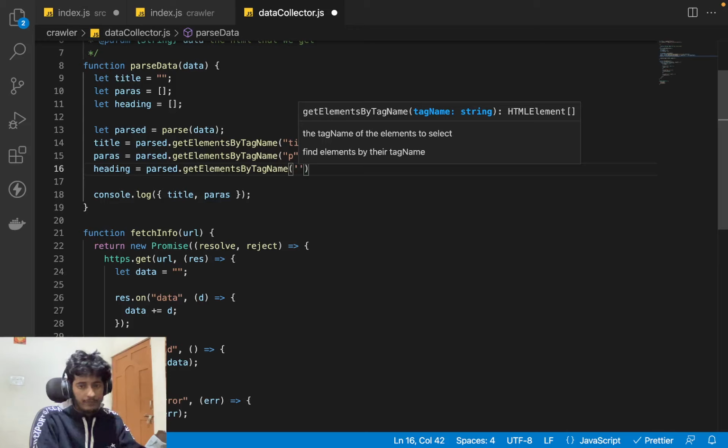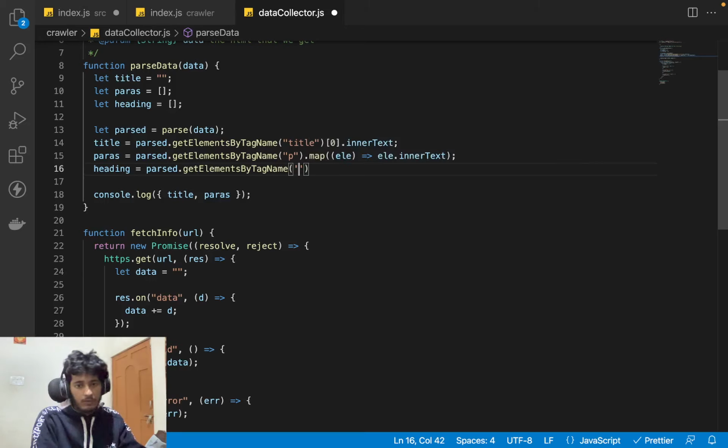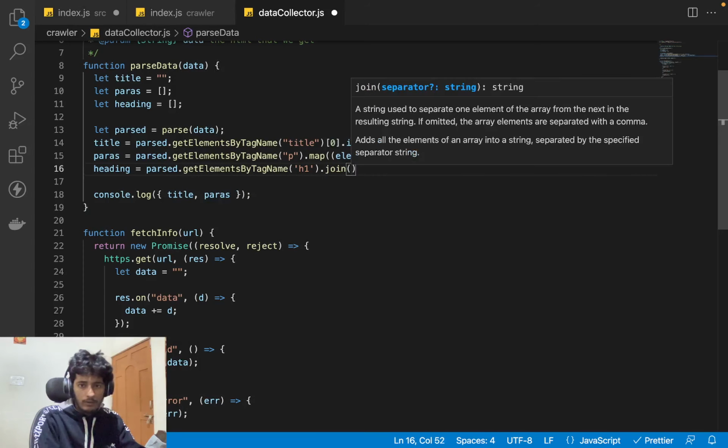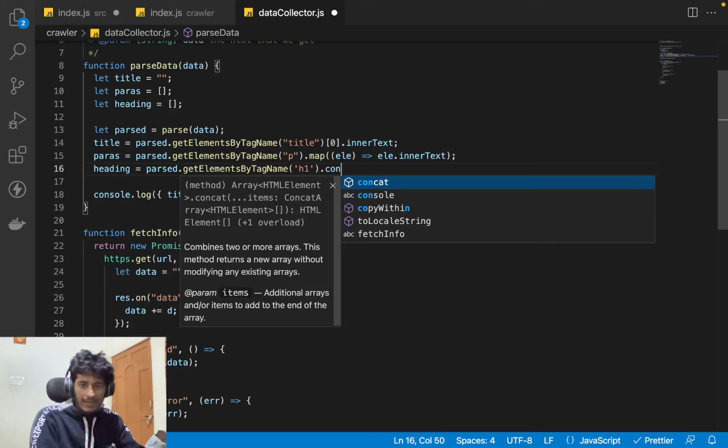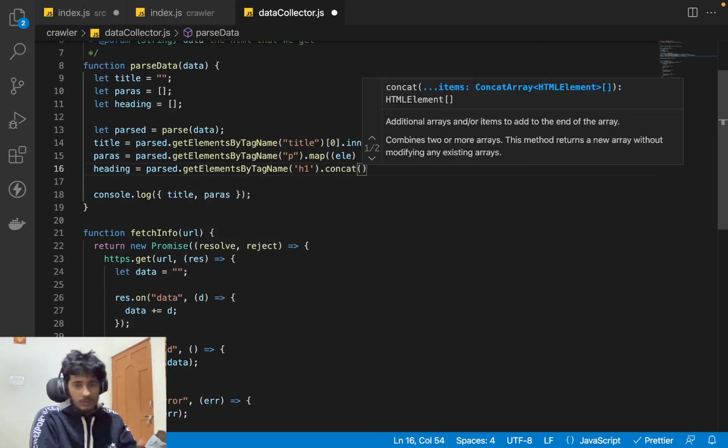Can we give commas and separate multiple things? I don't know. Can we do that? So let's do it through h1 first of all, dot concat with another one.